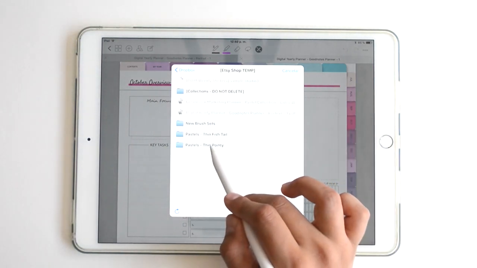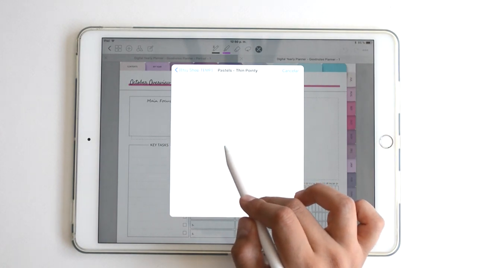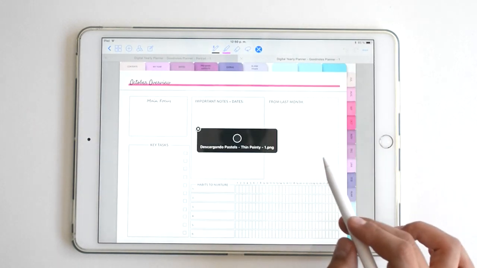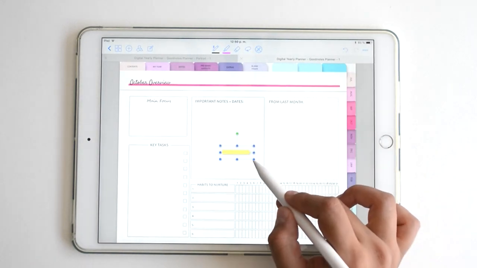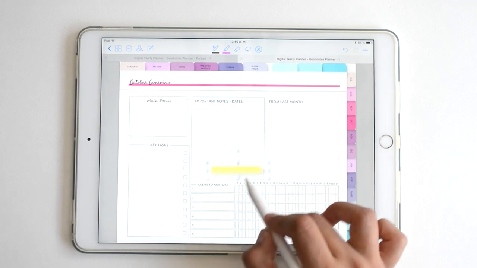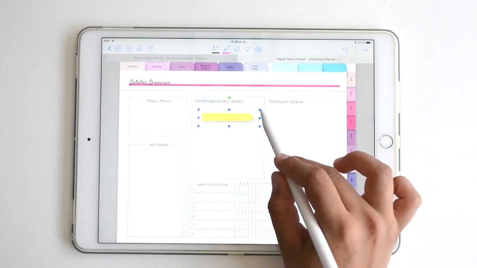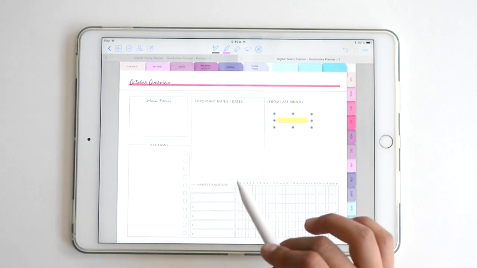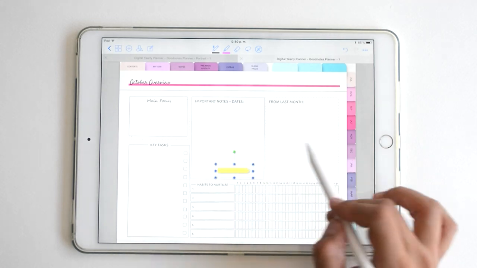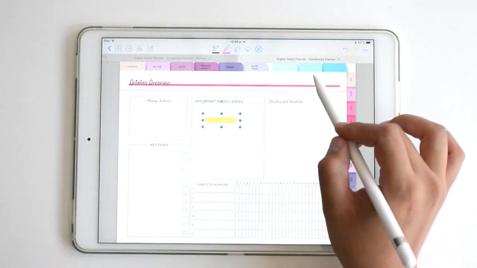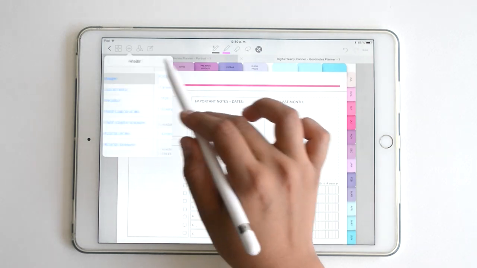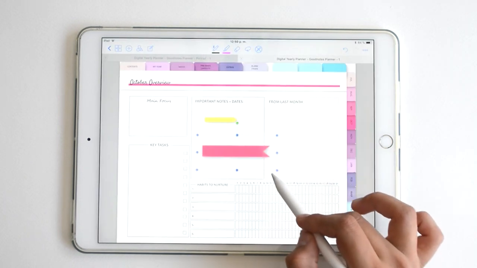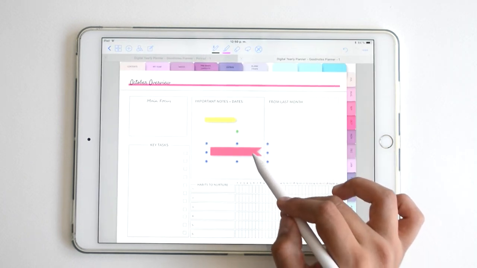For example, there are some stickers on my shop that come with separate PNG files. These are pretty easy to use. They are one sticker per one file, so it's not quite difficult to use. You just import the image from wherever it is and you just put it or manipulate it and include it.